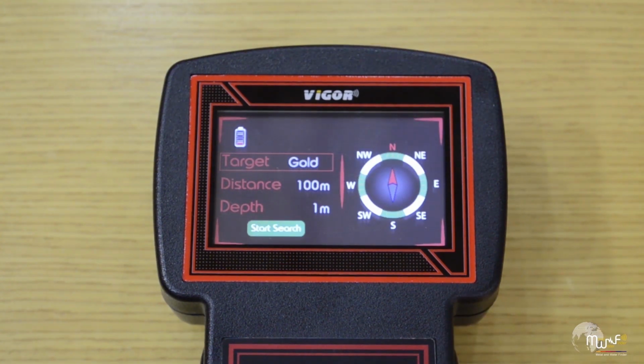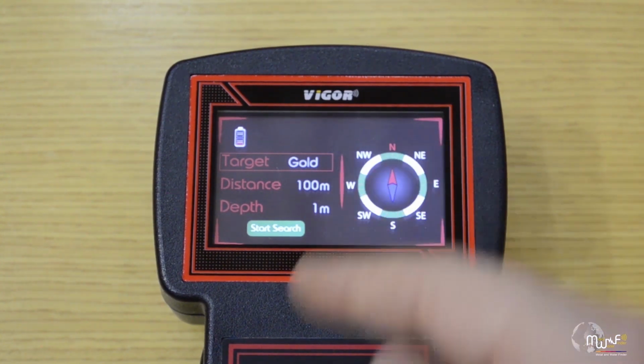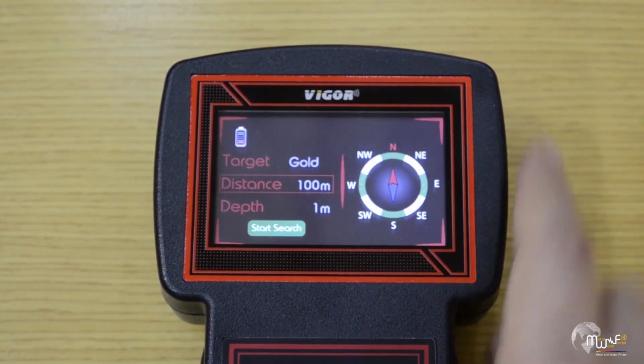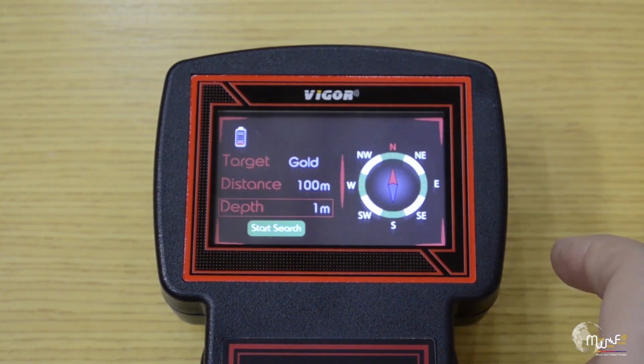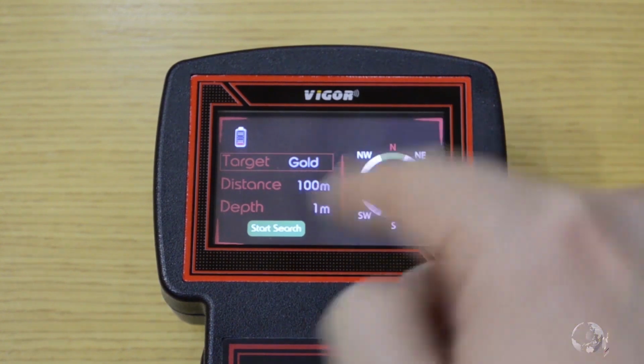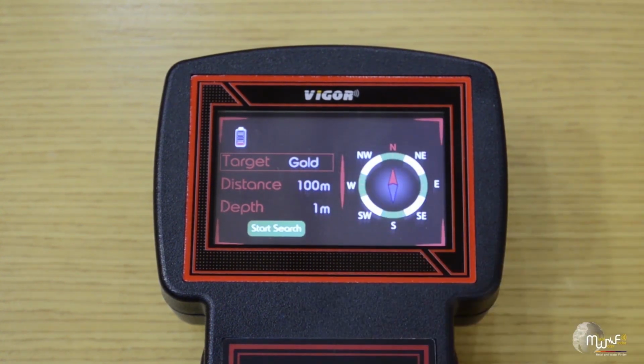After choosing the search icon, we will see the search interface. Here we've got the parameters of searching. First, the target, then we've got the distance, the depth, and the compass indicator. If we want to change or set up the parameters, first we will start with the target. We've got gold ore, silver, bronze and copper, aluminum, iron, cavity, diamond, emerald, and the same gold.